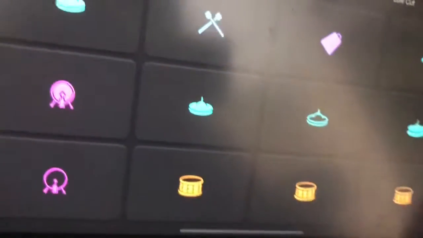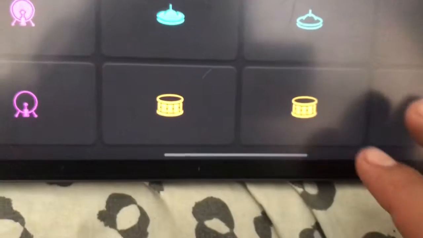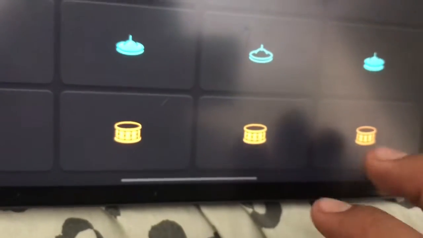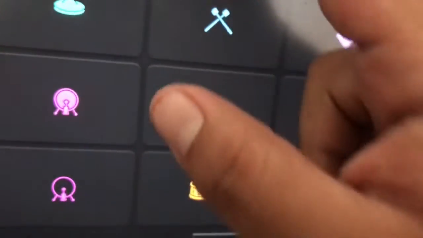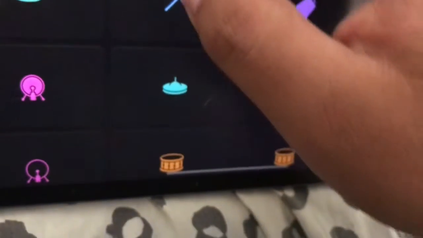Boom. And yeah, you can just keep going. And then I had to add little drum fills, like the one I did in my song. You just want to touch these, like so. Right, and it will just like. Boom. So now you have a cool little thing, right?